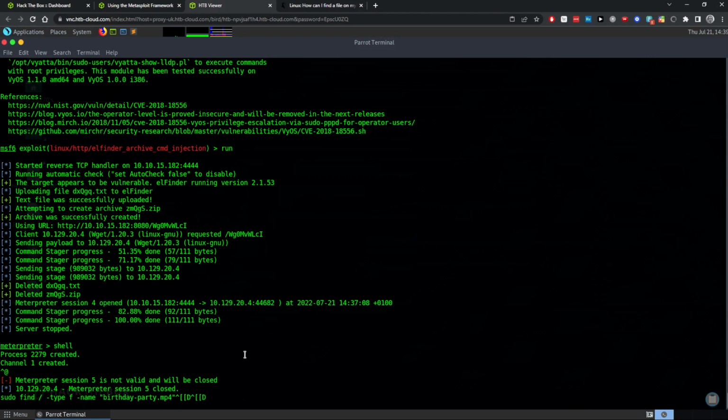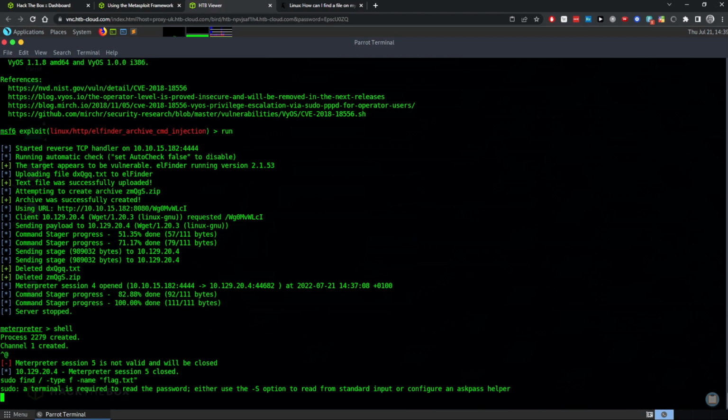And obviously, what is it doing? Why is it doing that? Okay. Flag.txt. Terminal is required to read the password. What? What does that even mean? Sudo.